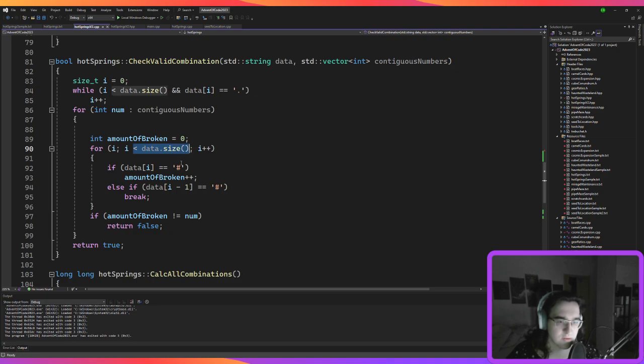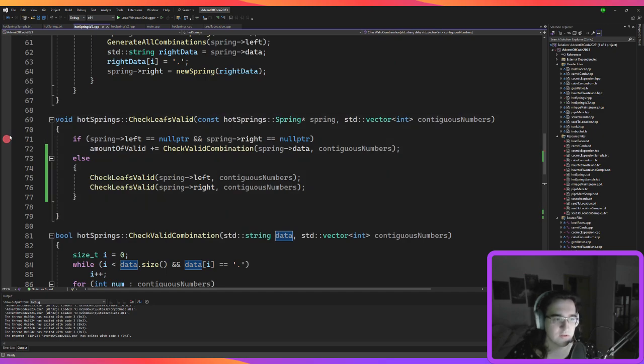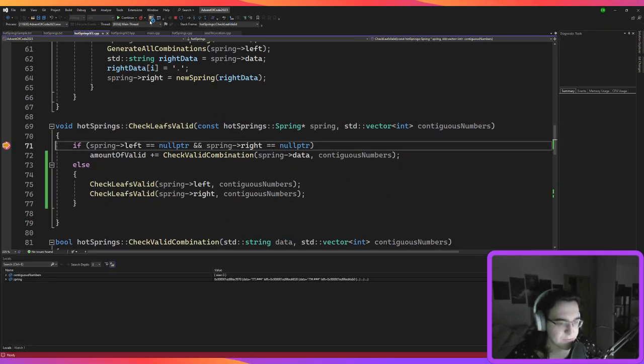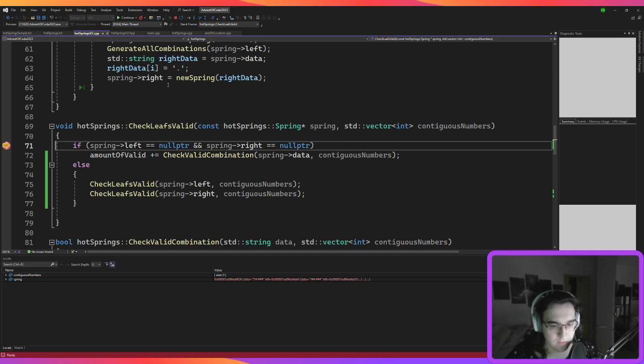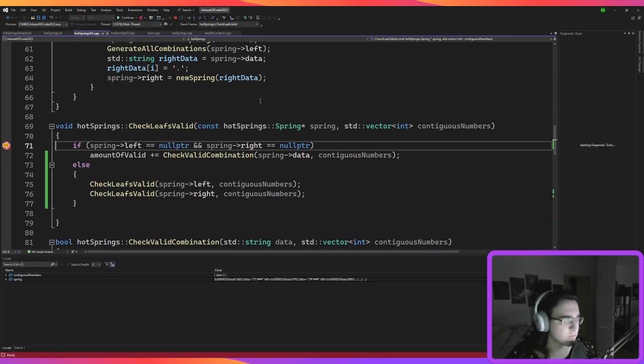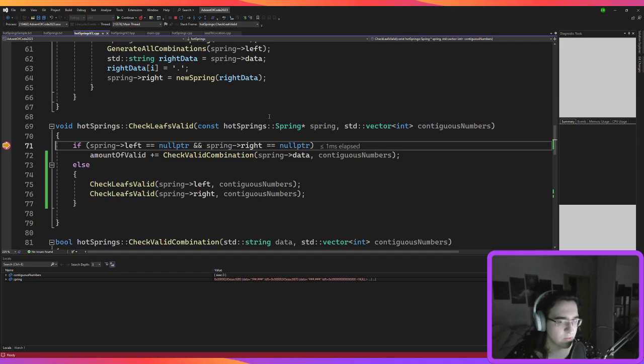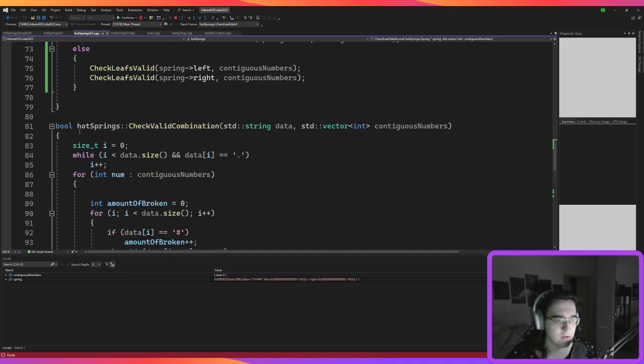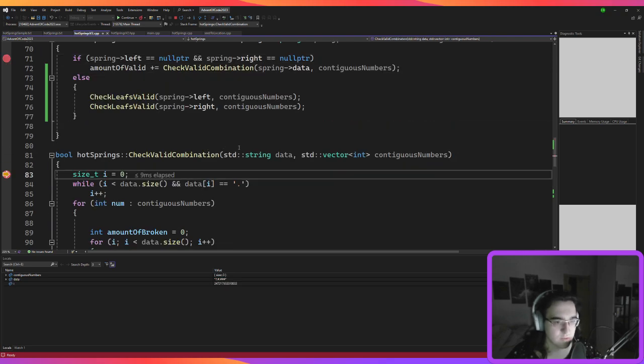Checking this, not supposed to be okay. Let me see what. So we have 1, 2, 3, 4, 5, 6. Okay. So 1, 2, 3, 4, 5. And let's go to check valid combination.